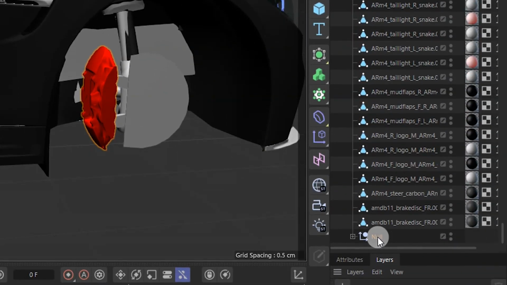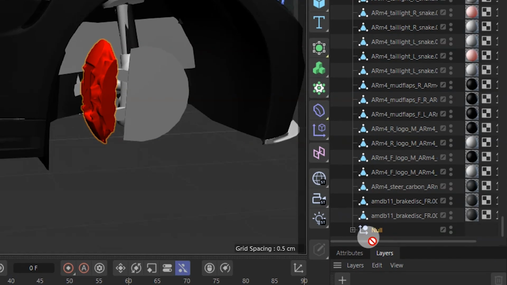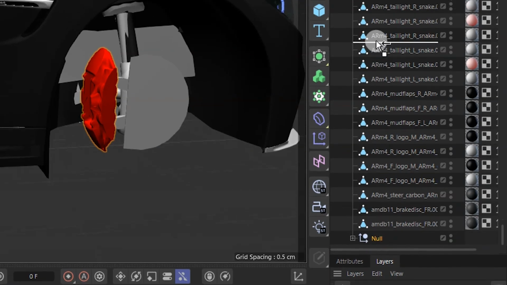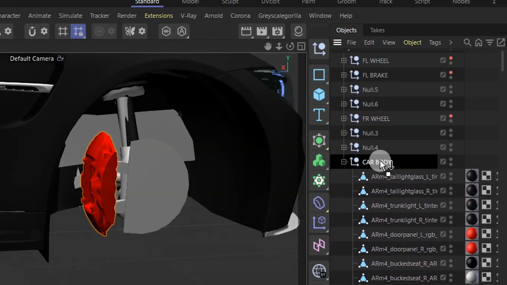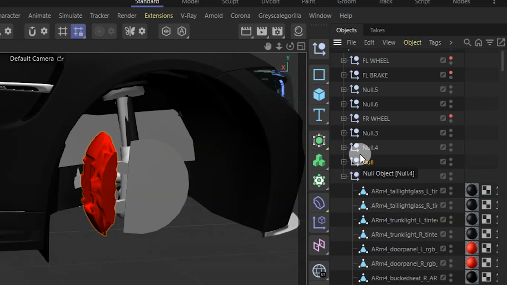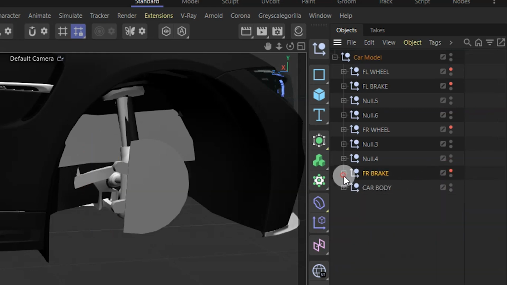So this is it. I'm going to move it to the top. So I'm going to give it front right brake. So I'm going to hide that.